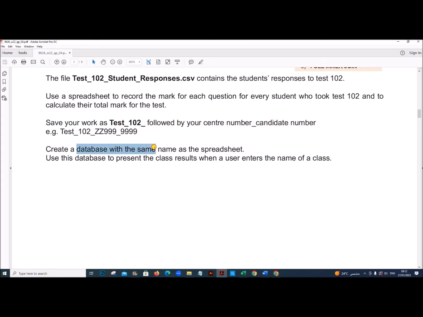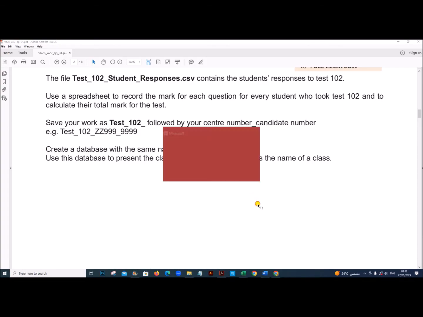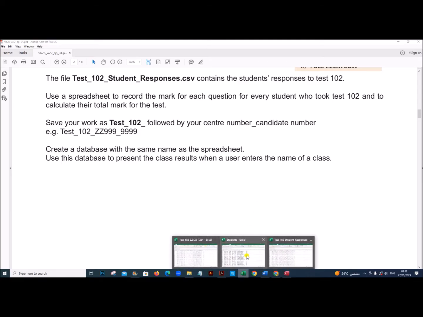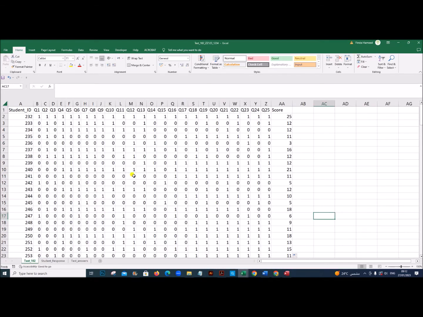Create a database with the same name as the spreadsheet. Use this database to present the class results when a user enters the name of a class. So we need to create a database. We'll be using the student file and the file which we created now with the score to create the database.